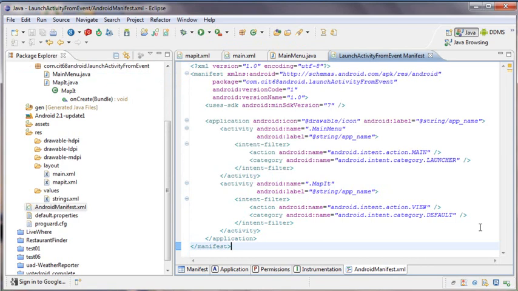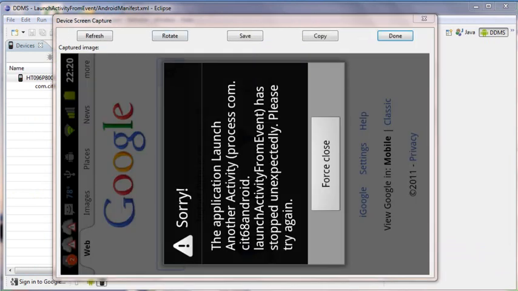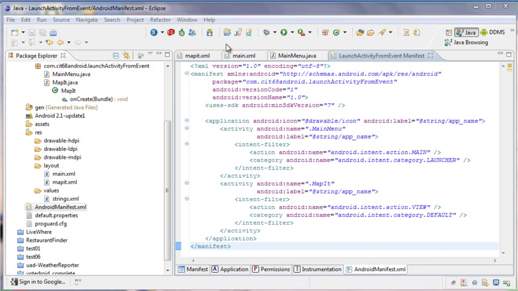Click on Launch Map It, and still not working. So let's see what else we have wrong. Oh, I think I know. The map it, what was the layout file for map it?